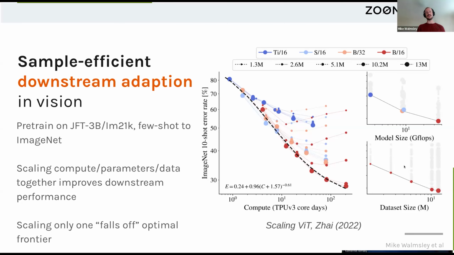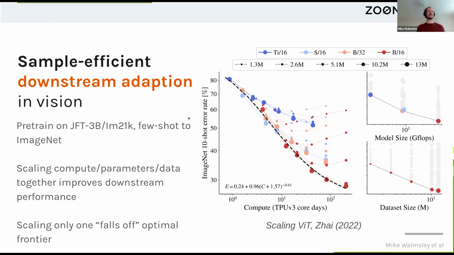And these authors, Zai 2022, essentially looked at, well, if I take different size vision transformers and different size downstream adaptation data sets, how well do I perform as a function of those variables and also on the x-axis of my compute? So really the same three variables we had in the last plot. And what you can see again is you have this sort of predictable performance. Here they're calling it the optimal frontier, where if I have large models and large data sets, I do well. But if I restrict either one of those parameters, then I fall off this optimal frontier. So for example, if my adaptation data set is too small, if my models are too small, then I don't stay optimal.